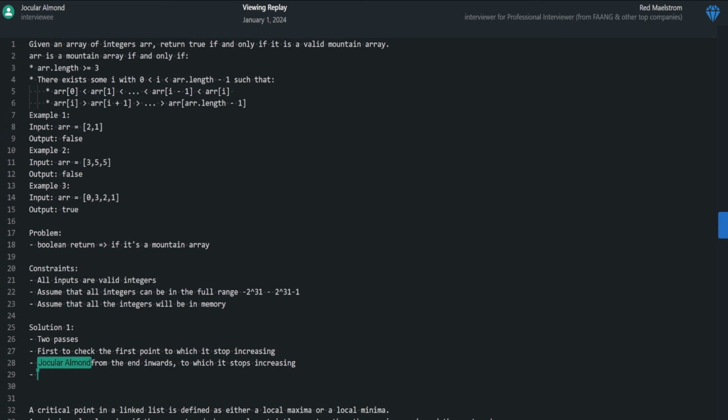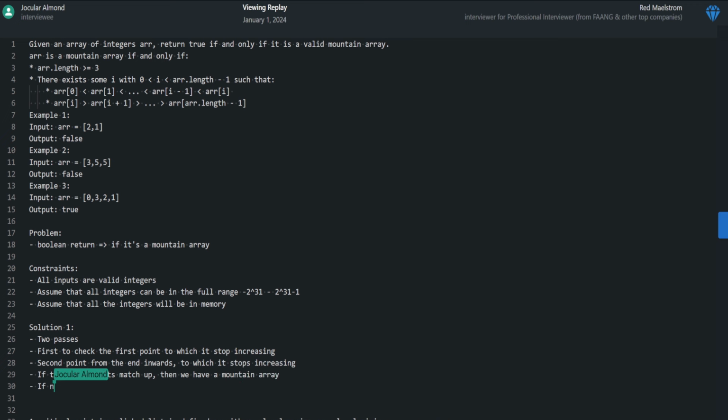If these two points match up, then we have a mountain array. If not, then we return false. Is my understanding correct there?